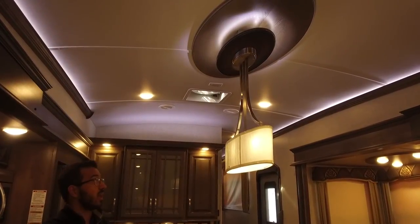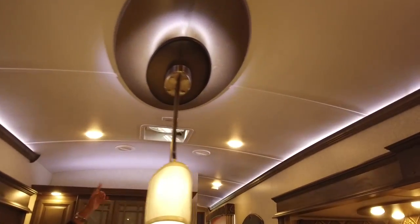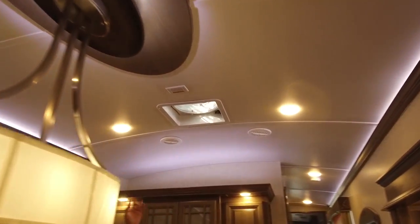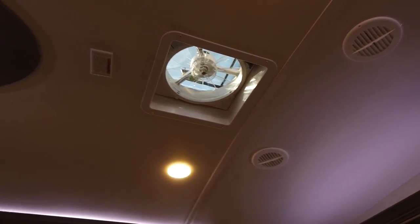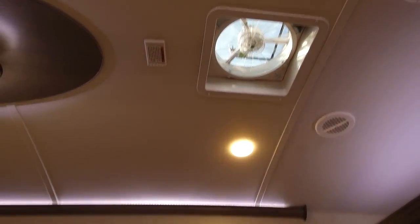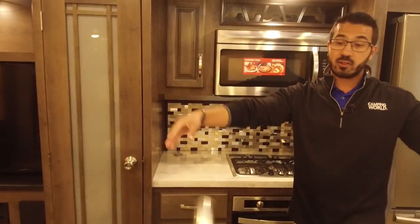You have the light up top so you have great lighting there, and auxiliary lighting above that as well for that extra aesthetic. You'll see you have a Max Air fan right here — a great vent fan. If you don't want to run the AC, open some windows and turn that on and it really moves some air. The other cool thing is this is actually prepped for a third AC — so if you want a third one, you can have it installed right there.